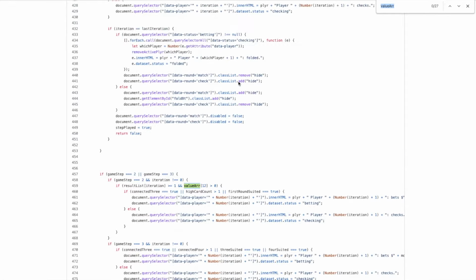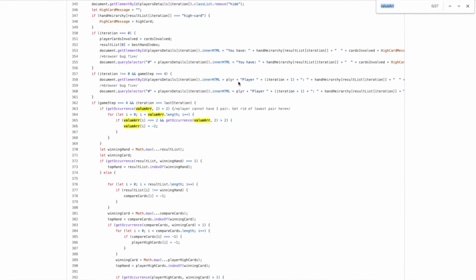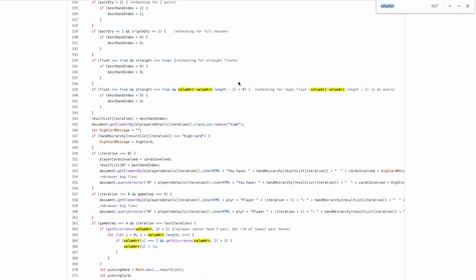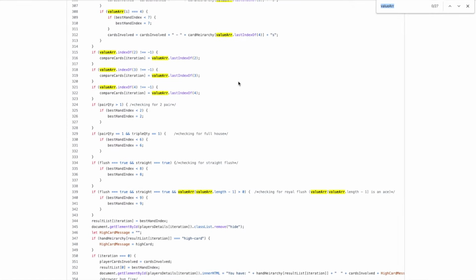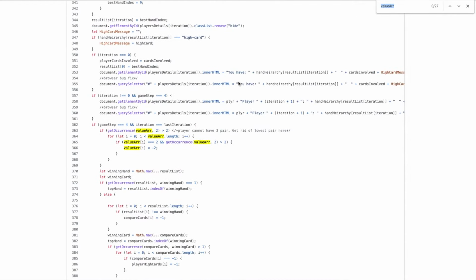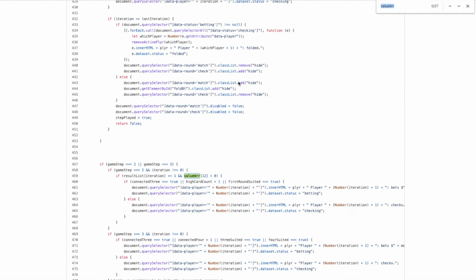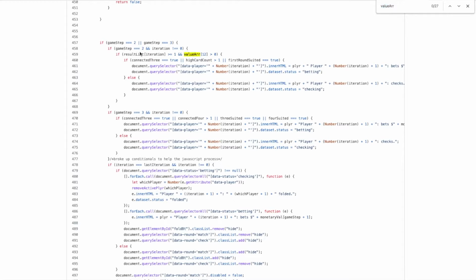Yeah, so this is where I'm basically double checking my work, and they're not responding like that, so they'll play even though they don't have an ace. So let me see here. I don't know why, it should probably be or. I guess this is just a good look at me rechecking my work. Now, if they have connected 3 or a high card count or 4, first round is suited true, those are all reasons to stay in and bet. And so that's what they do.